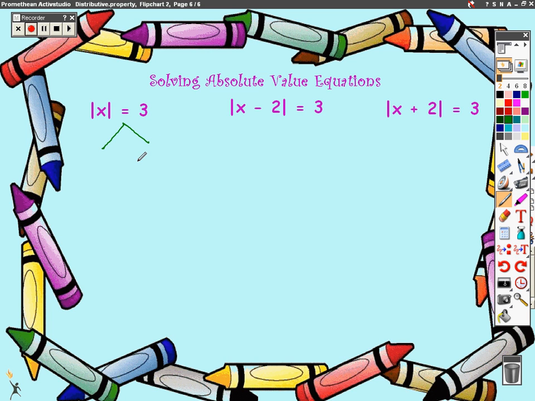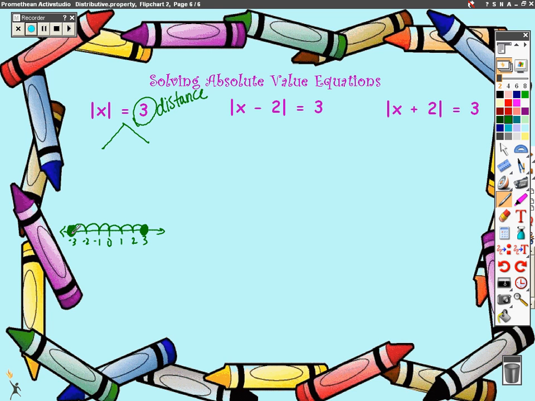If I'm talking about this, I'm talking about 3 is my distance. So if I'm looking at a number line, and here is 0, 1, 2, 3, negative 1, negative 2, negative 3, okay, my distance from 0, I could go 1, 2, 3, is 3, or I could go into the left side, 1, 2, 3, and there you go.